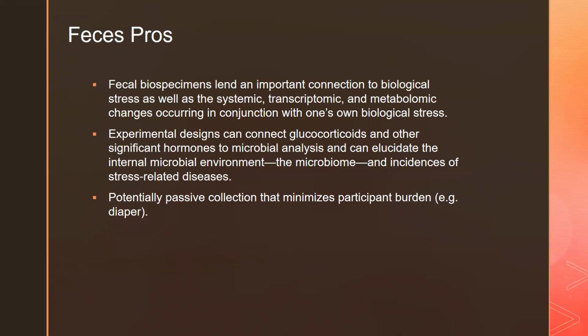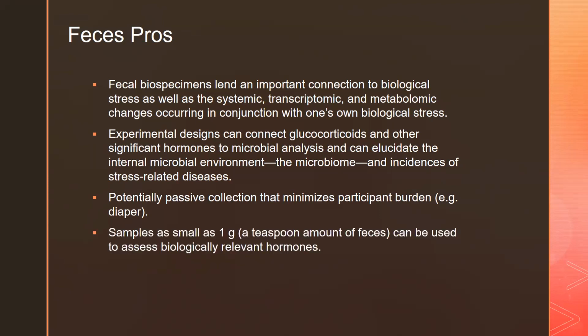It's potentially passive. So again, when you're thinking of babies, and going back to how difficult it might be to get just a saliva sample that isn't going to get any air because you're using cotton swabs, or they don't really generally sometimes have a lot of saliva. It's difficult to get to, that it's passive. So, you can get it from a diaper. Samples as small as 1 gram, so a teaspoon, can be used to assess biologically relevant hormones. So you don't need a lot.